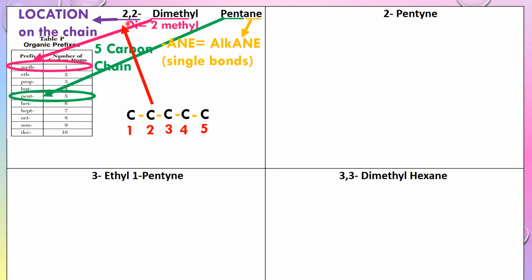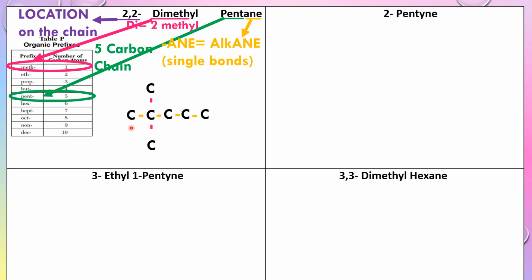On the location of the second carbon, there is a methyl group. Also on the second carbon is where the other methyl group is. So that means on the second carbon is where all of your accessories, or your methyl groups, are going to be. As a methyl group, I know that I am going to put in my first carbon, and then I'm going to put my second carbon in.